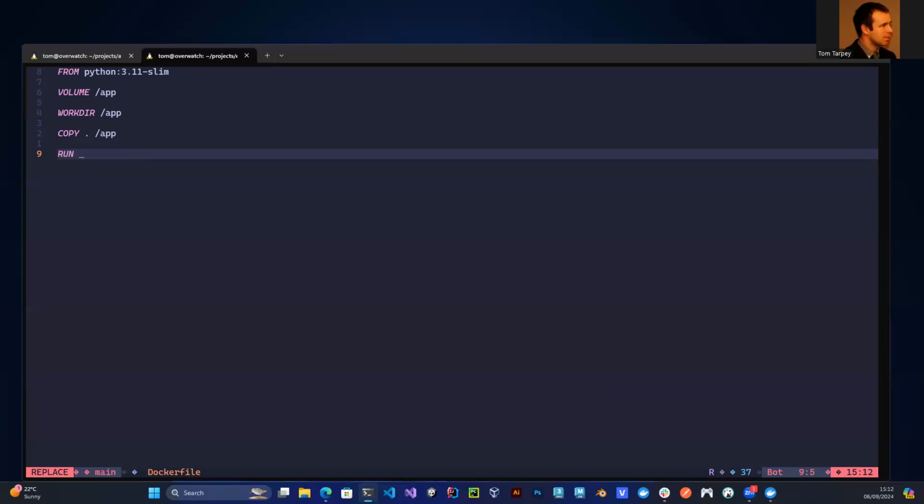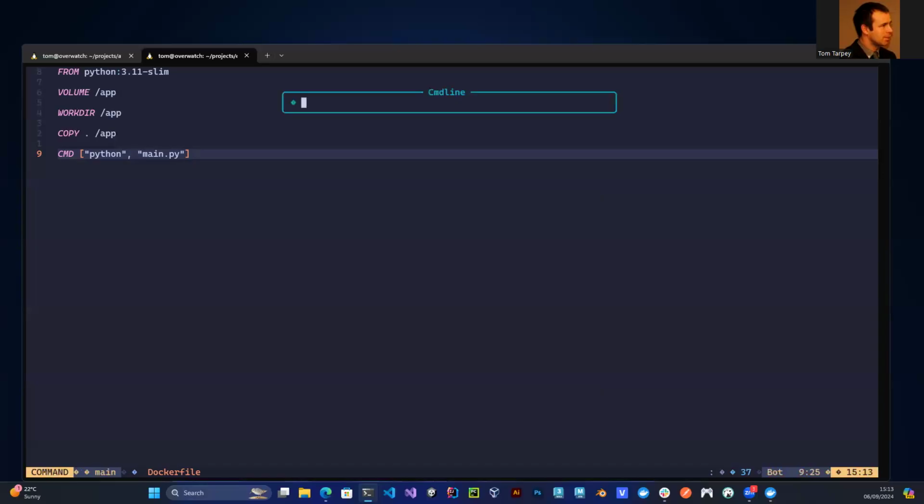So what do we want to run? In this case, I want to kind of install any possible requirements. And we'll get into requirements a little bit later. But in fact, we're not even going to bother with that step at this point. What I'm going to do is say the command I want to run is going to be python, and I'm going to be using my main.py that we created. Okay, super simple. Not much going on there. I mean, we could get away without even doing the volume, but for now we'll stick with that.